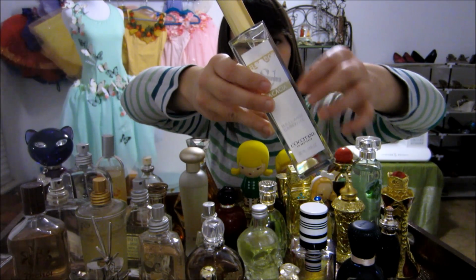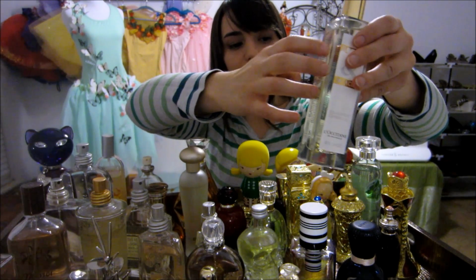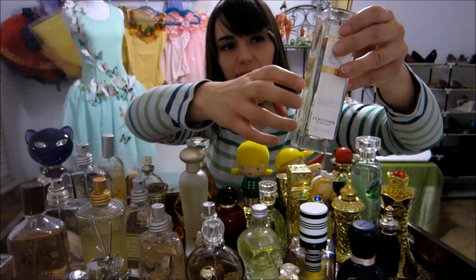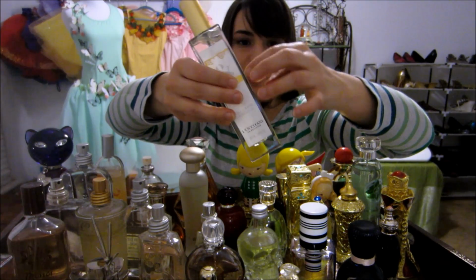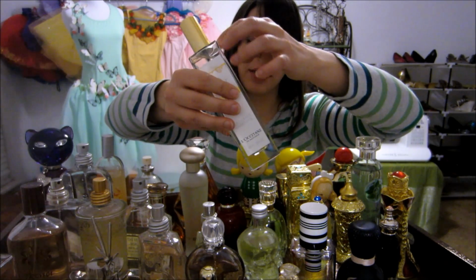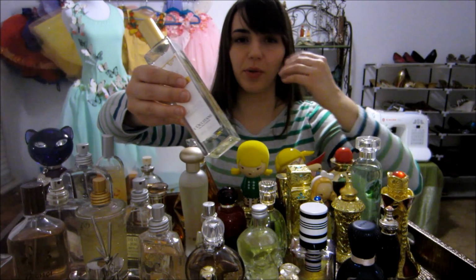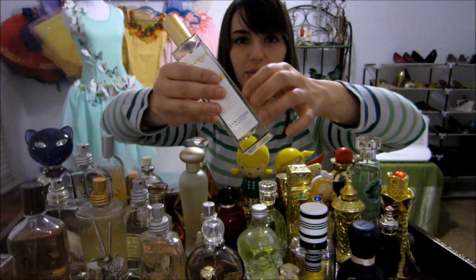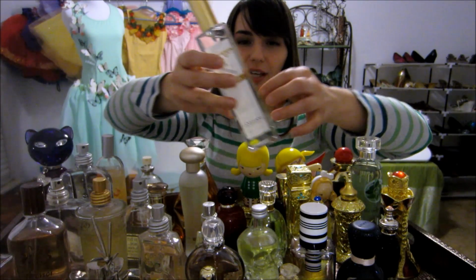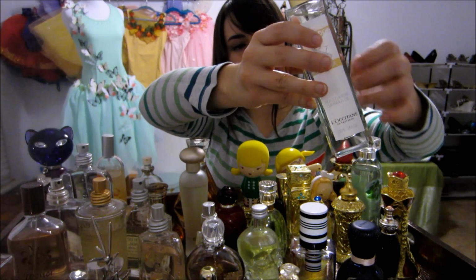But this smells just like acacia flowers, which are really warm, and they just smell like the sun has been put into flowers. It's absolutely a picture of spring. When I wear this, I just picture sunlight streaming through, a little bit of humidity, and late spring mornings. And the flowers kind of come through on the waves of slightly humid wind. That's what this is to me. So I can't wait to wear it more. I got it for Christmas, and I'm gonna wear it a lot when spring comes around.